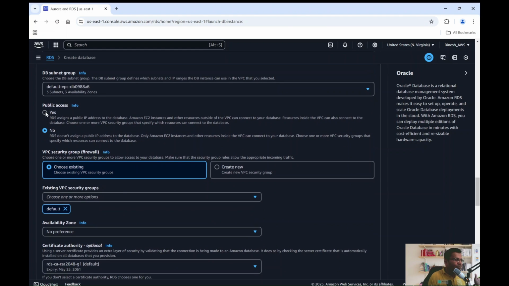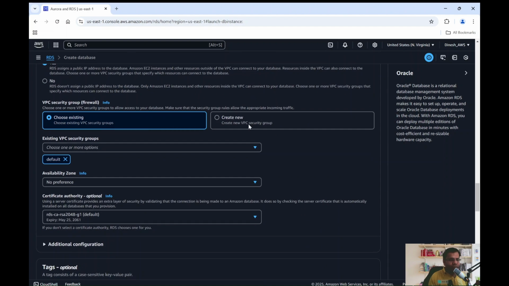And here I'm going to select the public access, which will assign a public IP to my AWS RDS instance. And then if you have a security group, you can select that.